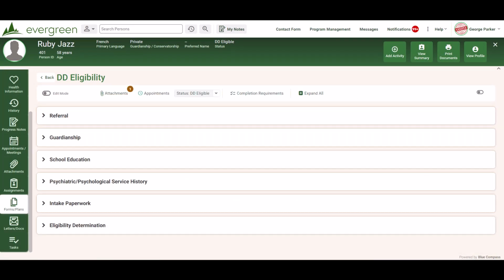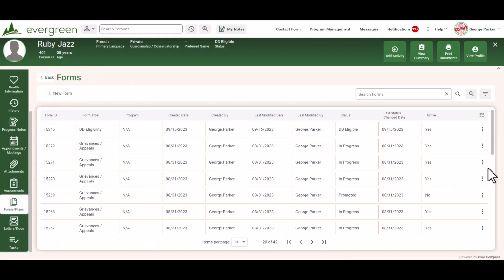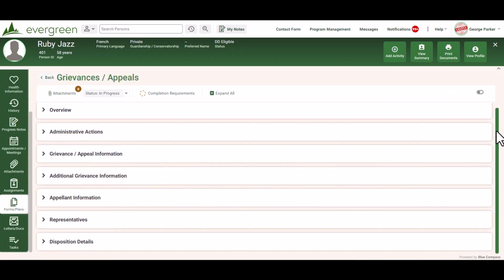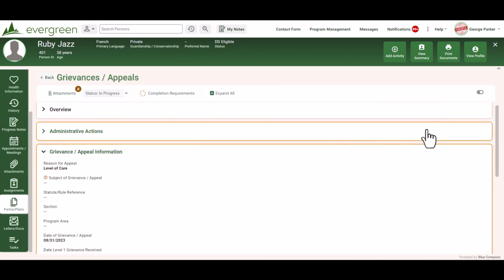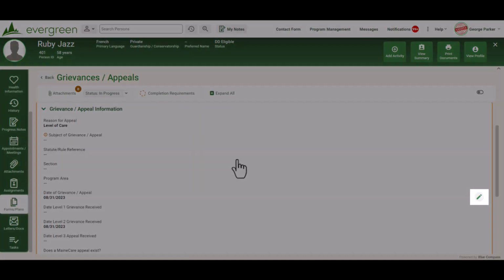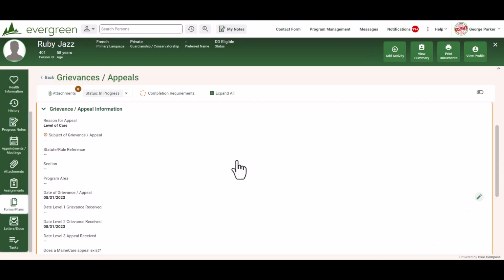There are some commonalities throughout the forms. Let's take a look moving from left to right. Some forms are similar to documents, unlike all of the other screens in the system. Because they are similar to documents, you have to tell Evergreen you want to make edits to the form. For most forms, the edit mode toggle does that. Other forms will resemble the person record, where each section will display a pencil icon for editing without having to click an edit mode toggle.